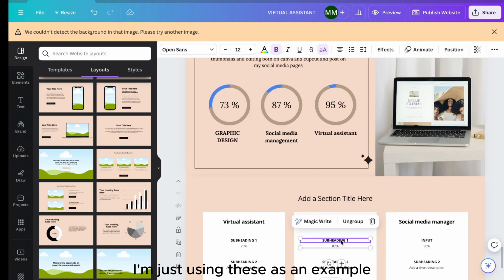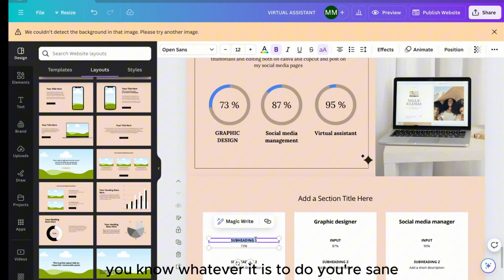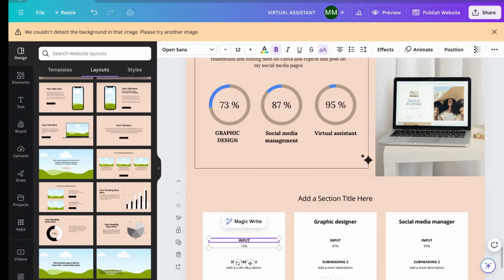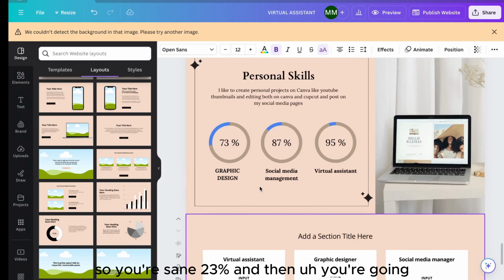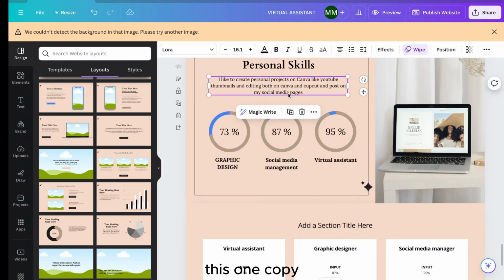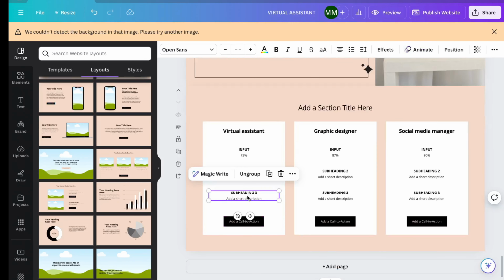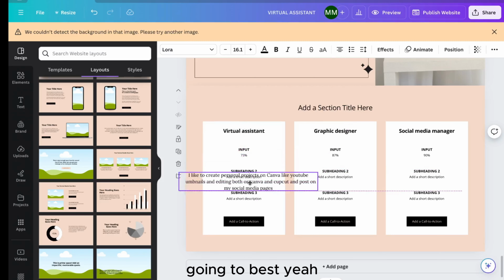Okay, I'm just using this as an example, but make sure you do your research, whatever it is that you're saying. So we're saying 73%, and then you're going to say maybe this one, copy, going to paste here.